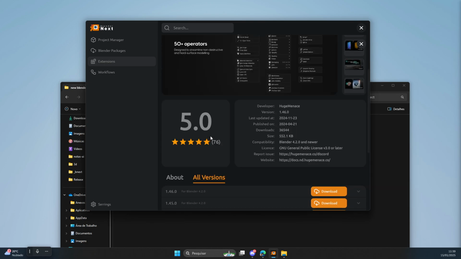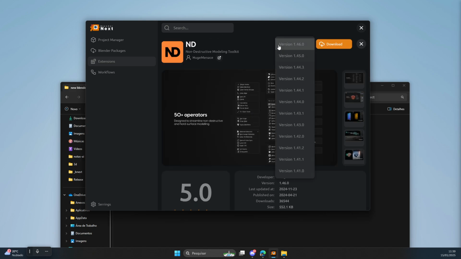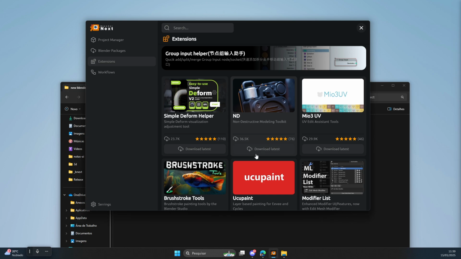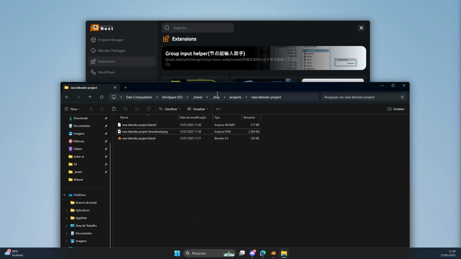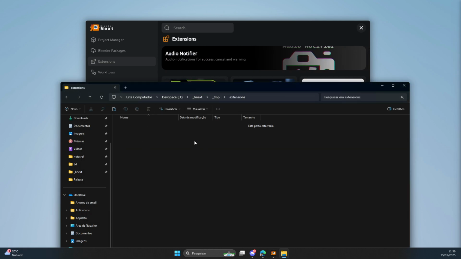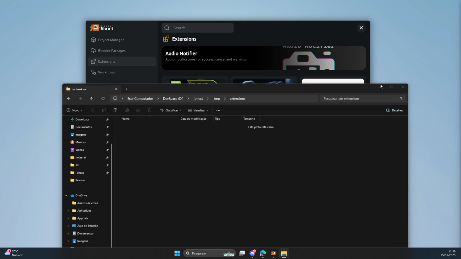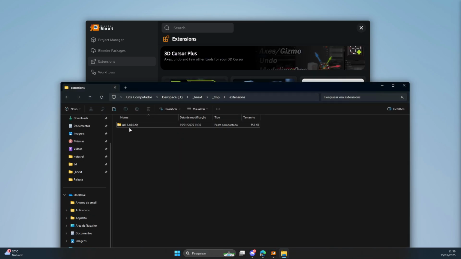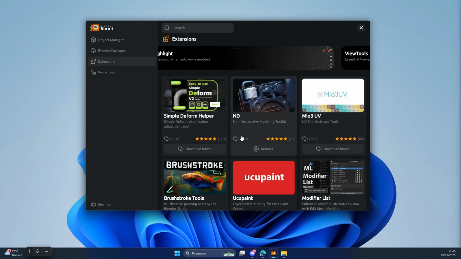And something cool that you can also do is install any version that you want. If we go to the temp folder, we have the extensions folder. And if I click on download latest, it will download the latest version of this extension, right?